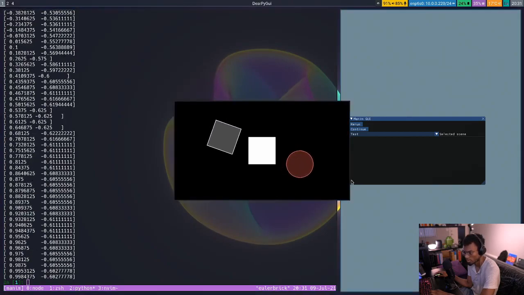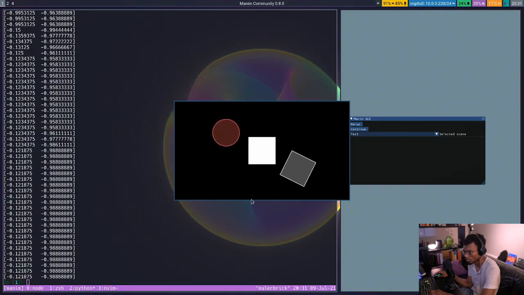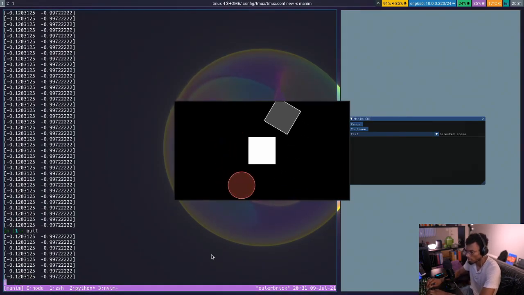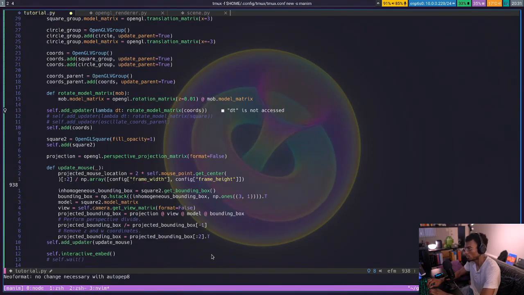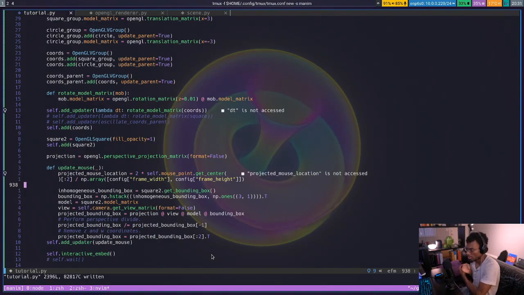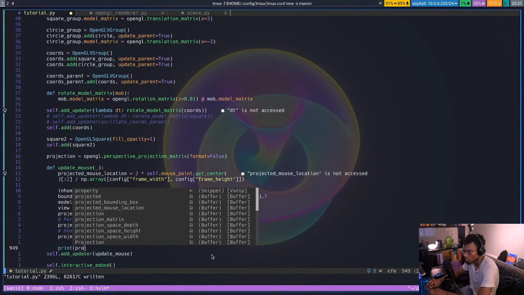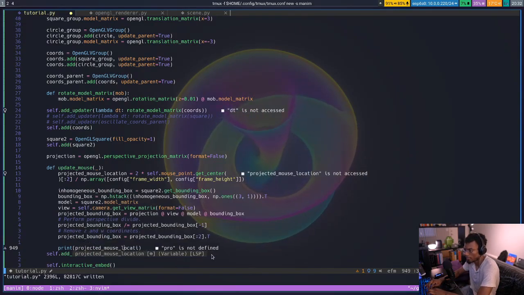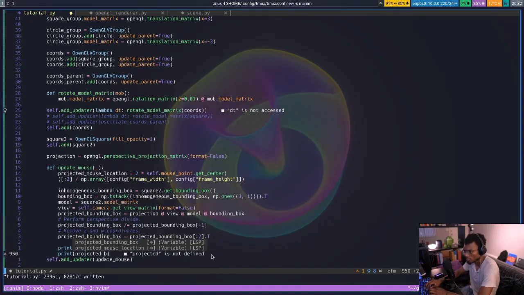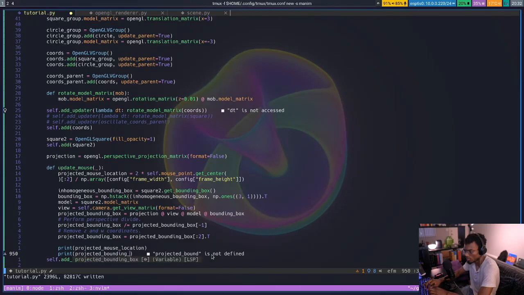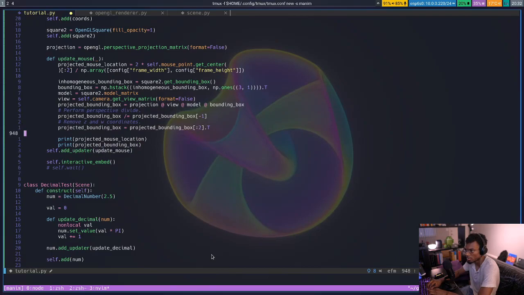Okay, that goes from -1 to 1 now, and in the y direction. Great. So now I have to see if that point is contained in the bounding box. Actually, I'm going to print both of these, the mouse location and the bounding box.